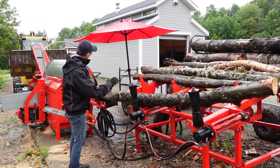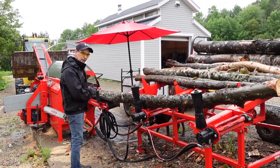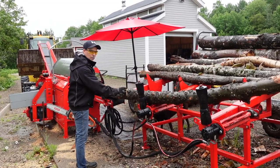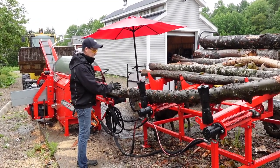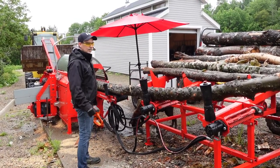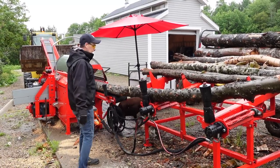That's all you need to do. That's gonna come along here now and feed right into the processor. I might have a little bit of reject around where I put this cut if it doesn't work out exactly at 16 inches, but that's okay. A lot of good firewood in a pole like that, and I'm not straining my back.